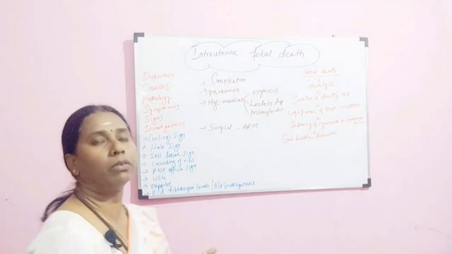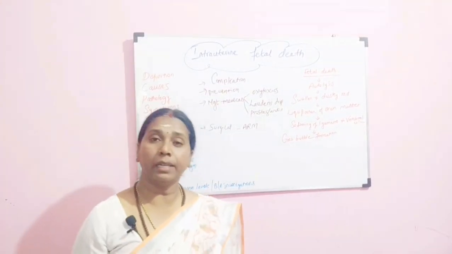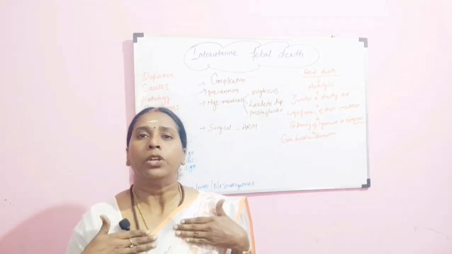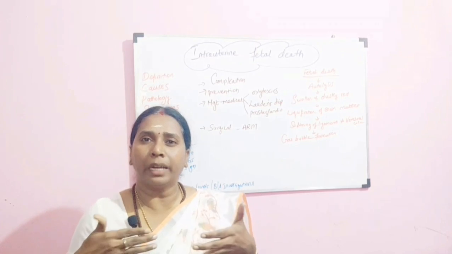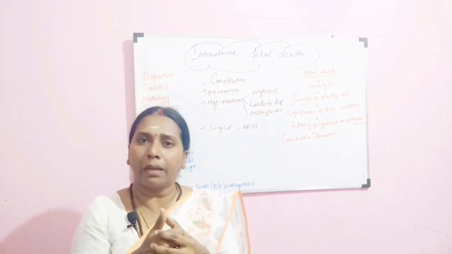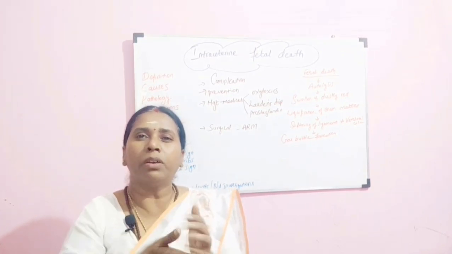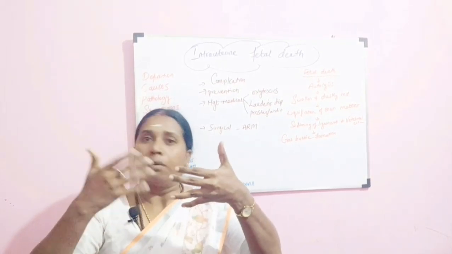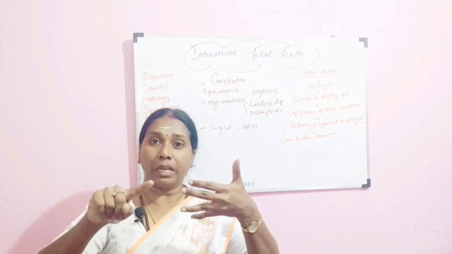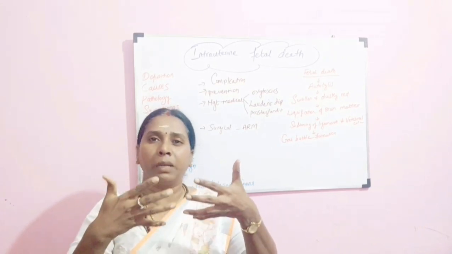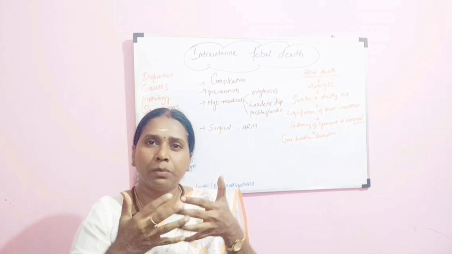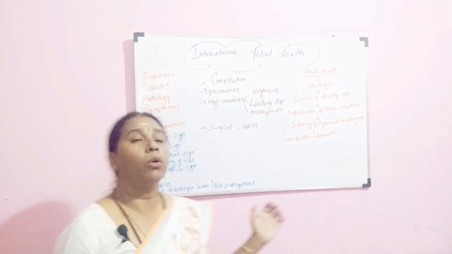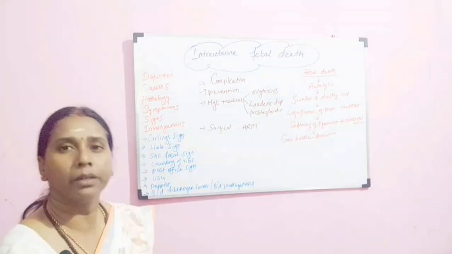And then crowding of the ribs. As said earlier, there will be softening of the bones and ligaments. So what happens? Your rib cage is going to get compressed. It gets collapsed. So there will be crowding of the ribs. You can't see ribs just like that. You can see ribs like this, no? But once this IUD takes place, collapsing takes place, and you will be able to see the ribs overlapping and crowding. So that is called overlapping or crowding of the ribs.